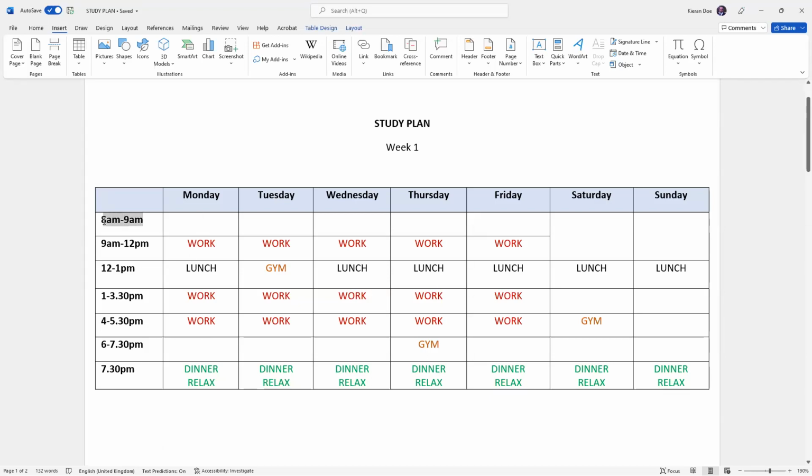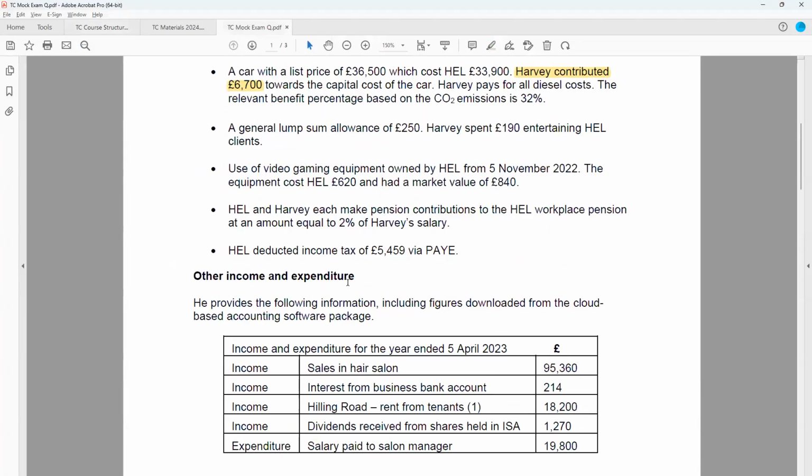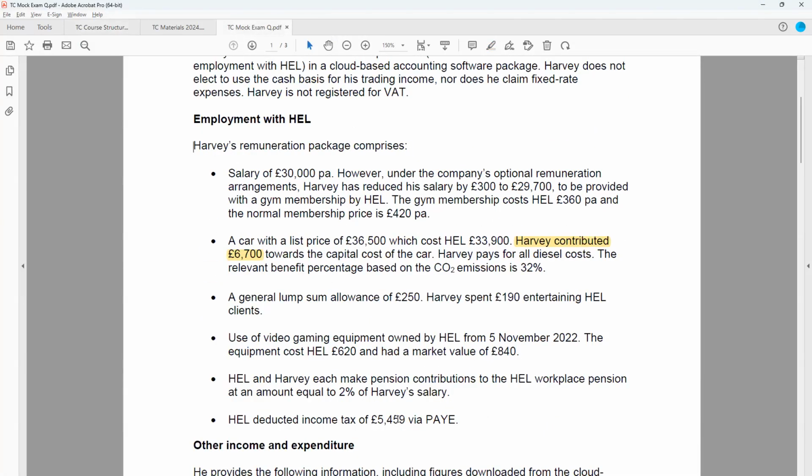You might think here, oh, it's not a very long amount of time, or particularly with lunchtime, I've only got half an hour, I'm not going to be able to get anything done then. Well, actually, as I've just shown you, you could easily get a question done. You could easily do this employment income question. You could do it, mark it, and read the examiner's comments within half an hour.